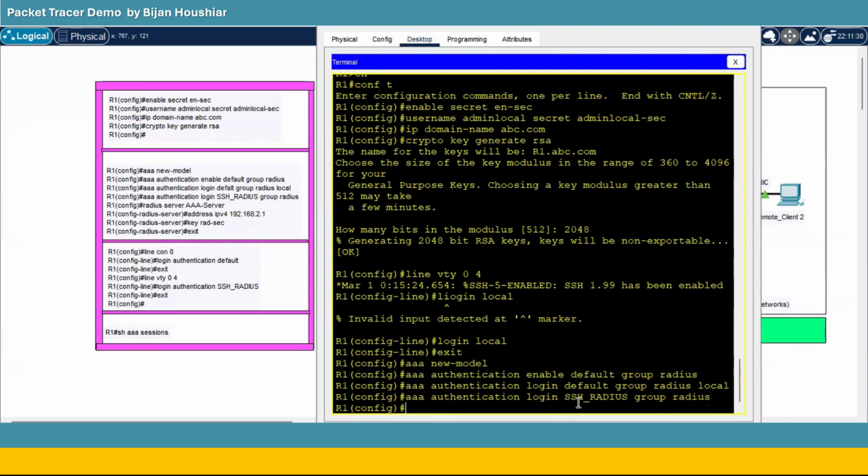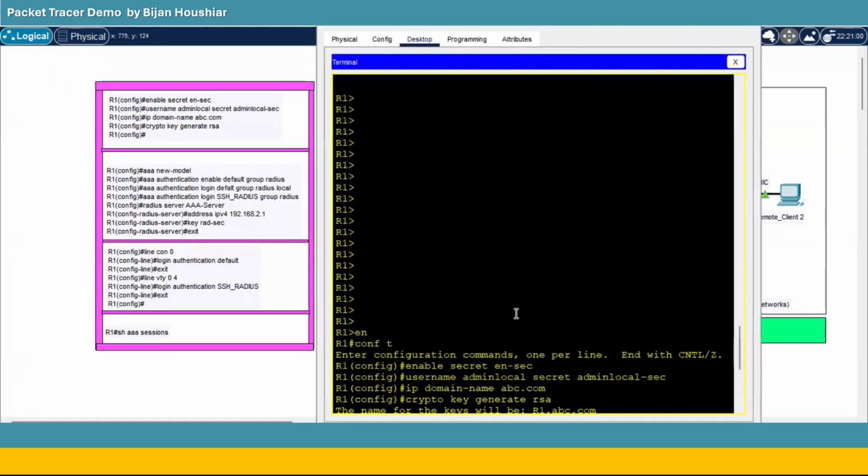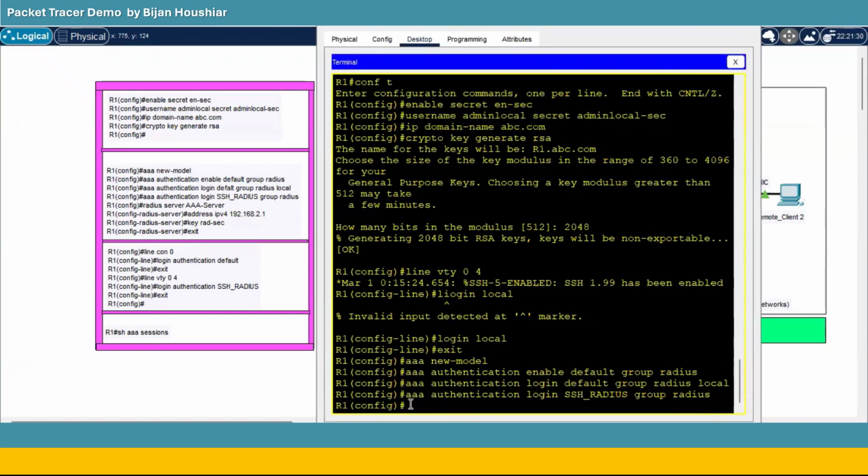There you go. Then I'm going to introduce the radius server to the router. I'm going to make this server the radius server. The IP address of it is 192.168.2.1. So I'm going to introduce it to the router by this command.